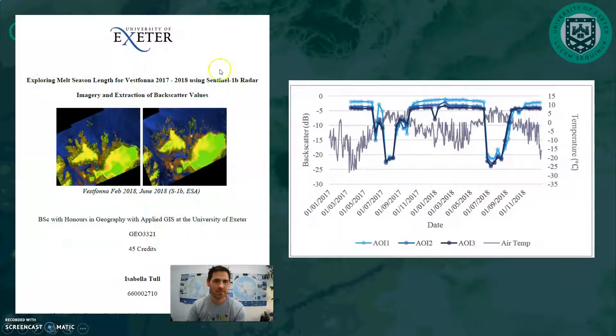Melt season on Svalbard using radar imagery. Radar's great because it's got an interesting interaction with melt water. So you can see that this temperature variability here, this is on the right hand y-axis and concentrate on the zero line here, zero degrees. Now, when the radar gets to zero degrees, it drops right down. That's because the surface of the snow is starting to melt. And so the radar is really attenuated. Great. So this is an example of how you can use the radar to identify onset of melt.